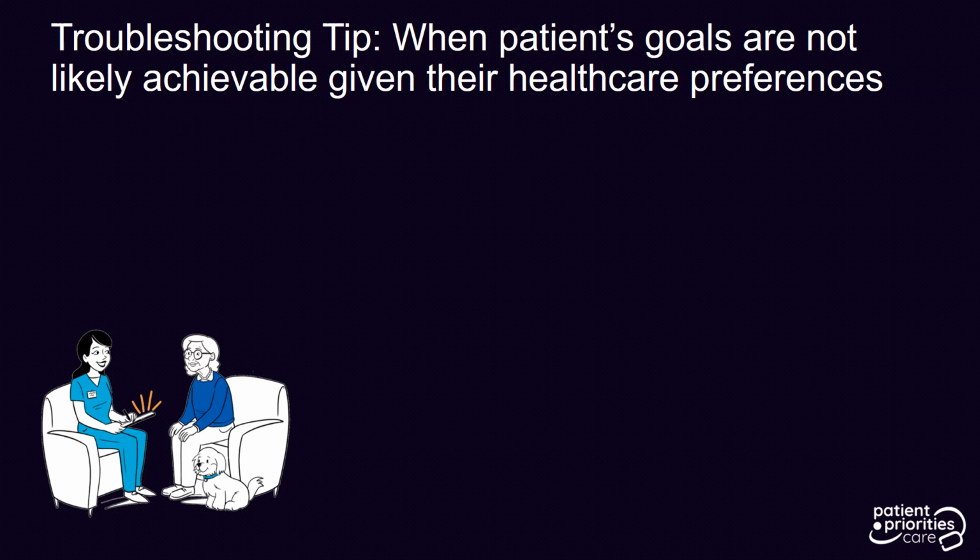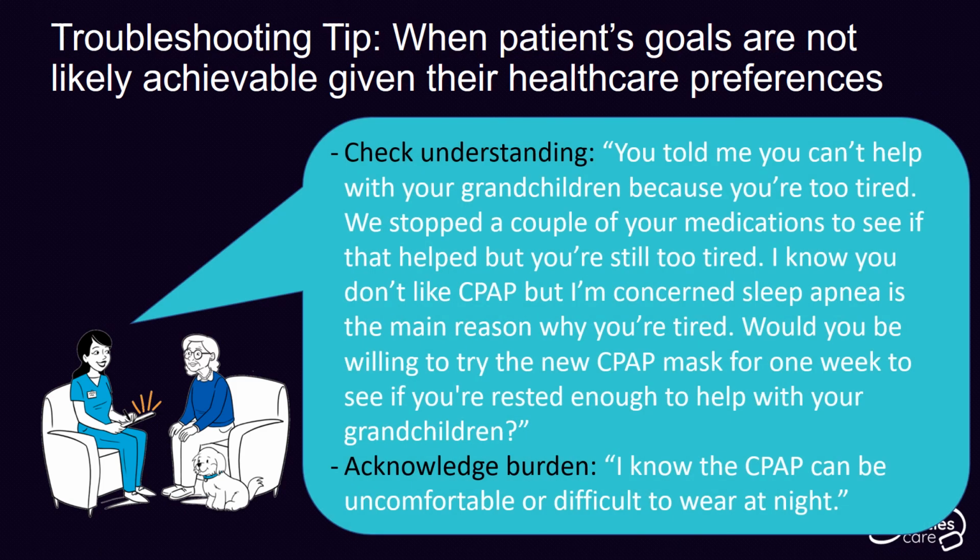Here are some of the approaches to conversations when the patient's goals are not likely achievable. You can imagine having this sort of conversation with Mrs. B regarding her use of the CPAP after trials of reducing medications didn't help enough. You told me that you can't help with your grandchildren because you're too tired. We stopped a couple of your medications to see if that helped, but you're still too tired. I know you don't like the CPAP, but I'm concerned sleep apnea is the reason you are tired. Would you be willing to try the new CPAP mask for 1 week to see if you're rested enough to help with your grandchildren?